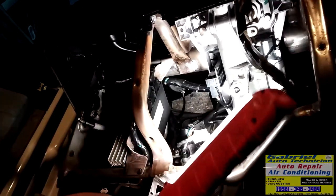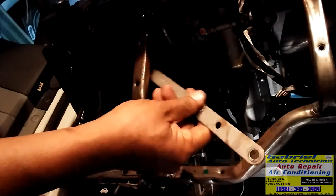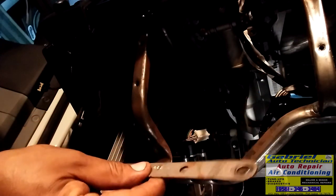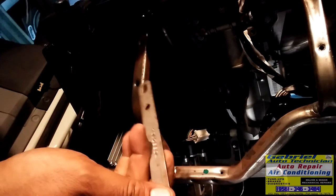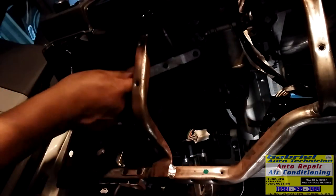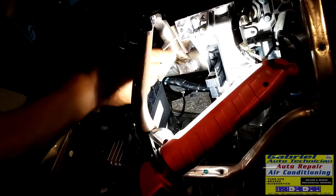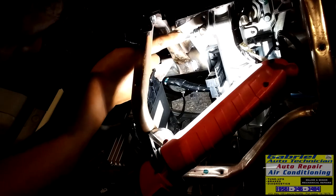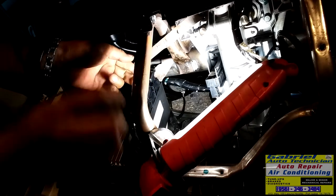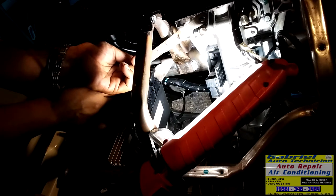So it's just a small thin metal bar. It goes from this port to here. So let's put this.